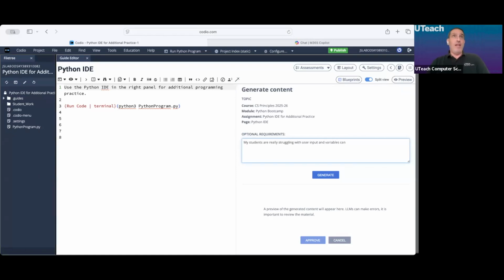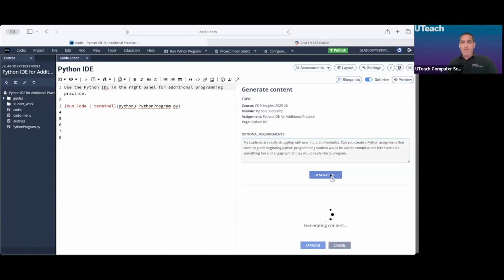Can you create a Python assignment that a seventh grade beginning Python programming student would be able to complete? And let's have it be something fun and engaging that they would really like to program. All right, I hit the generate button, and let's just see what the AI comes back with, because remember, we can always regenerate and talk to the AI.